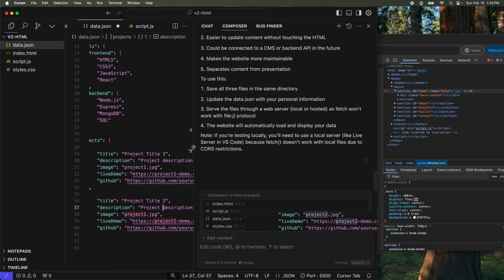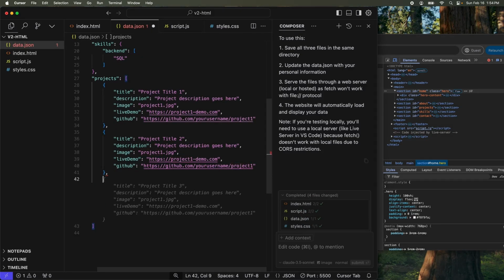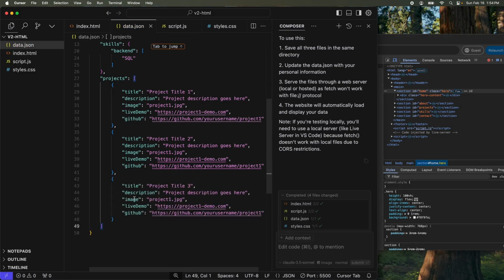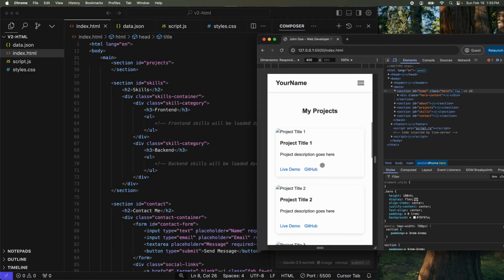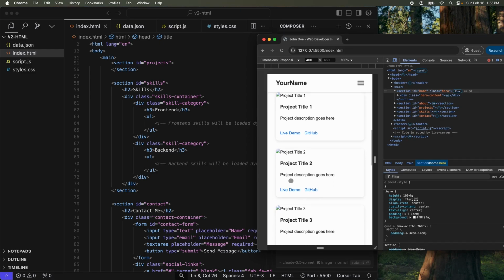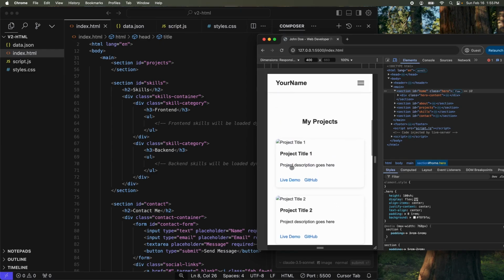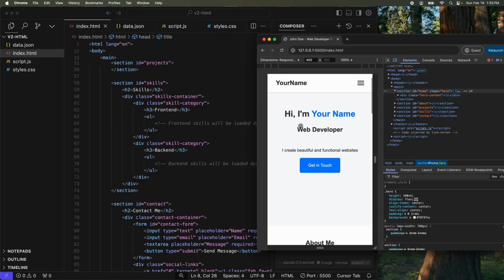Again, here most of the times the cursor will be able to give you suggestions. I only pressed comma and it gives me what I want to do next. So that's a code suggestion that we are getting. But the main intent here was to see if we are able to see the projects and details that we add, right? So now you see it's automatically getting populated, and we are pretty much set up with the initial version of our website that we wanted.